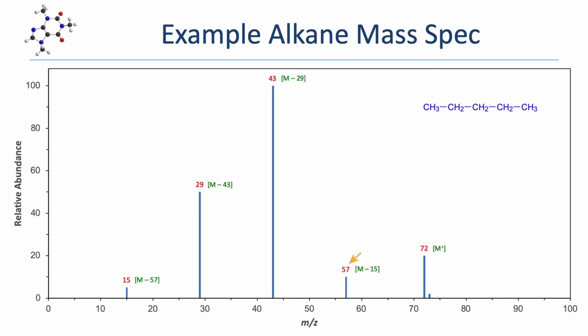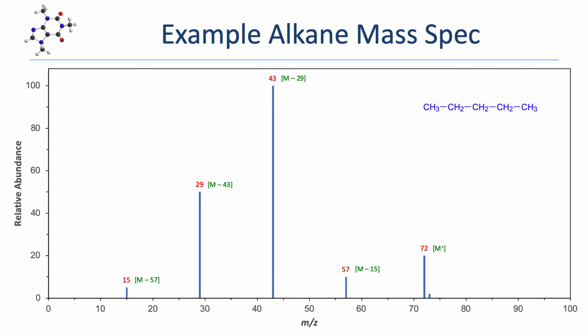But we can also calculate that mass relative to the molecular ion mass. 72 minus 57 is 15, so that means that this is a peak at M minus 15. In other words, that peak tells me that this molecule has a methyl group that can fragment off. Next, we have this very tall peak at 43, and again 43, that's one of the numbers you should just remember, and that's a propyl peak. Again, subtracting that mass from the mass of the molecular ion would mean this is an M minus 29 peak. In other words, this peak came from loss of an ethyl radical.